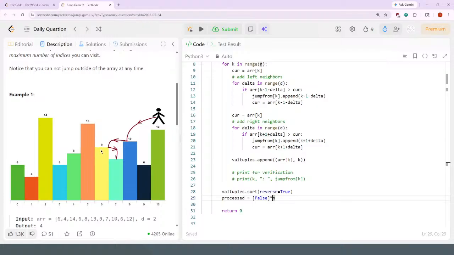Is there ever a point, like if there's a 7 and a 13 here, would the 13 ever skip down to the 9, skip the 9 down to the 7? Probably not, right?